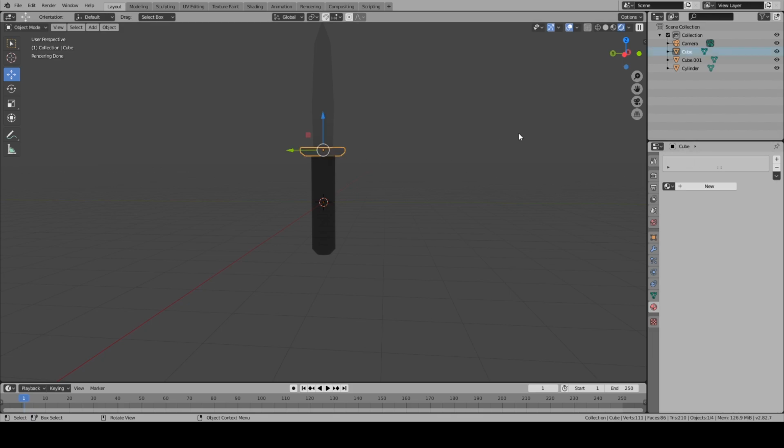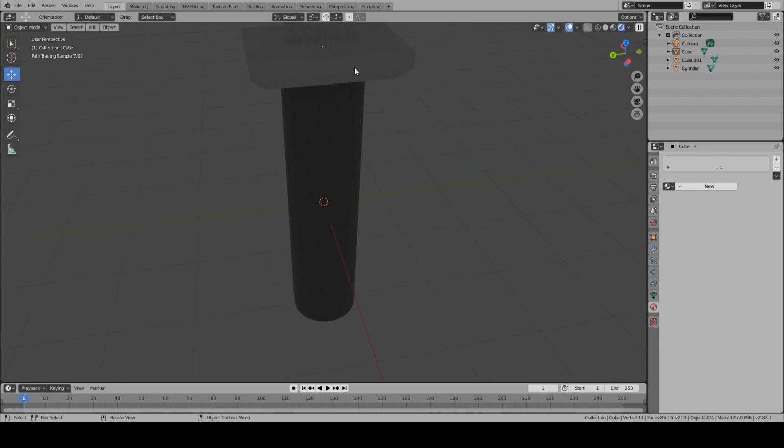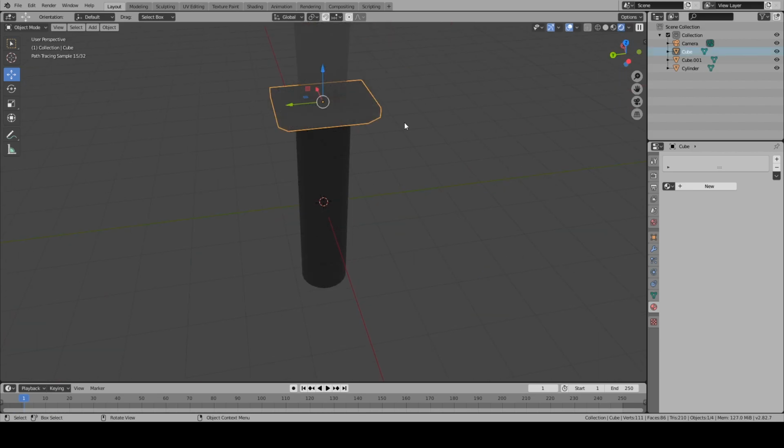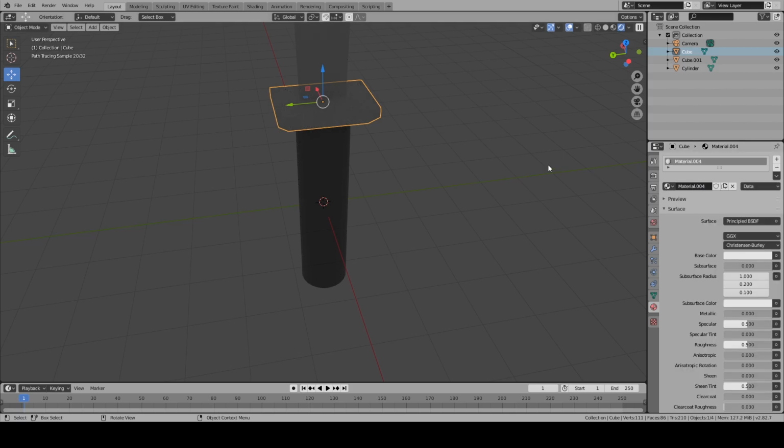Alright, and then we can go to the bit in between the blade and the... you know what? Aha! I found out. It is called the guard. I finally found out the name. Anyway, click on the guard. We're going to need another new material for it, so click new.